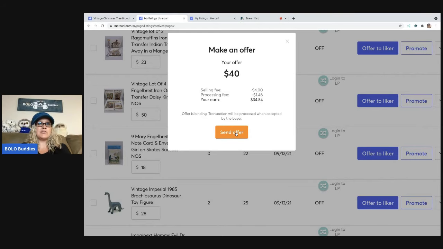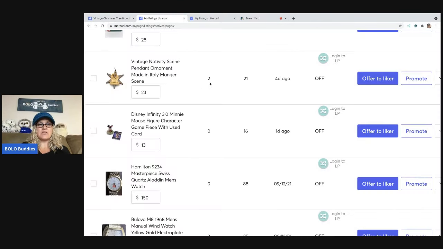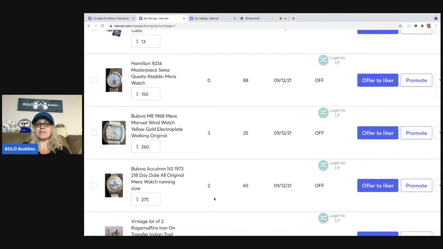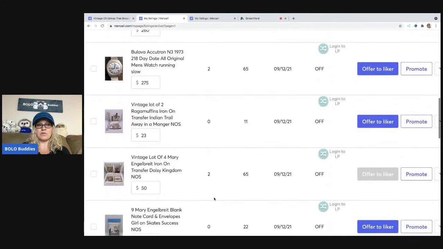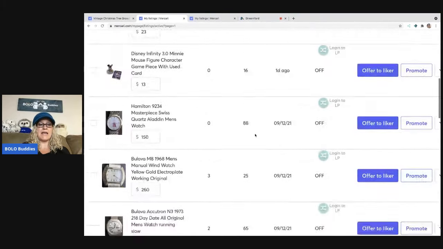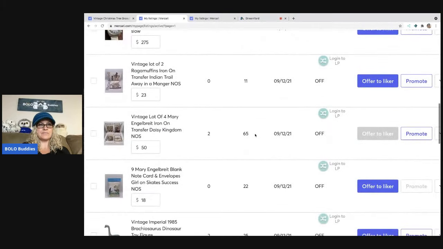So do I want to do that? After seeing those numbers, am I happy with making that offer to those buyers? So this row right here are the people that like your item, and those are the ones that you can send offers to. Okay. Bumps it up higher in the search, and gets more eyes on your item, and potentially a lower price may draw in a different customer.